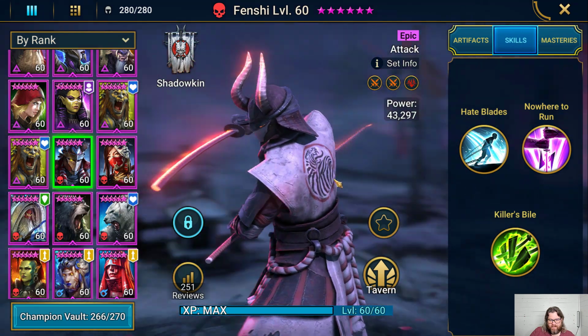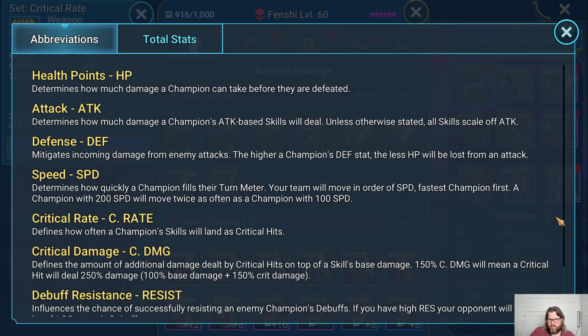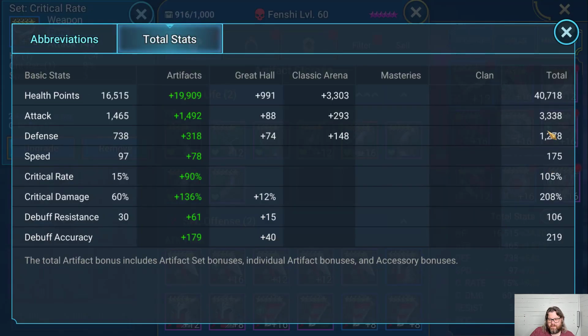Now we got him kitted out, built out. Let's take a look at this, just so you can get the overall look here. I got him with 3,338 attack, and he's an attack-based champion. We got 208 on the crit damage and 105 on crit rate, just on accident. Got a 219 debuff accuracy, so you can land most of his debuffs in most dungeons. Obviously, if you're going from 21 to 25, you might need a little bit more. And then his speed is at 175. Not bad for mid to early late game speeds. Otherwise, depending upon the team you're running, you want him to keep pace with everybody in it.